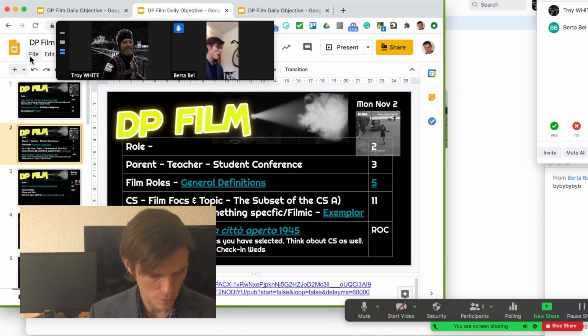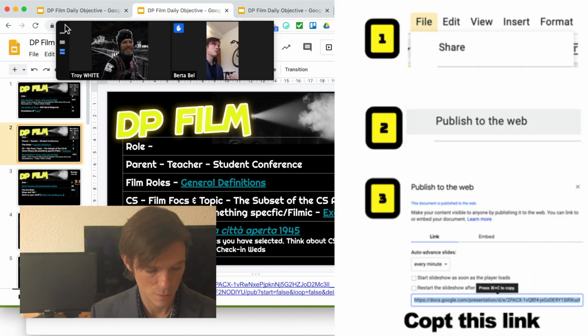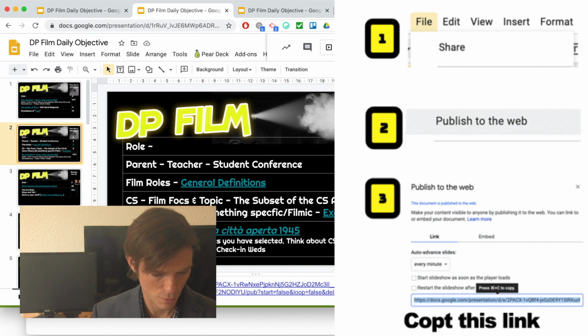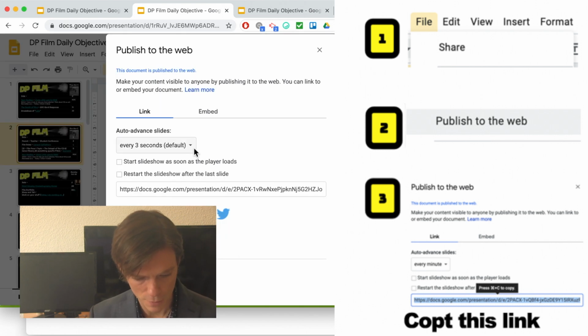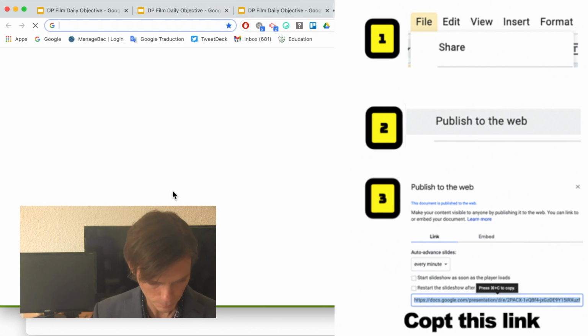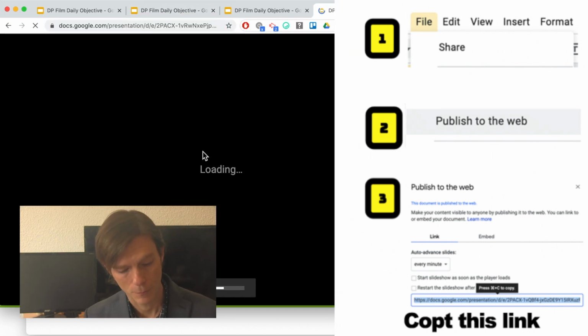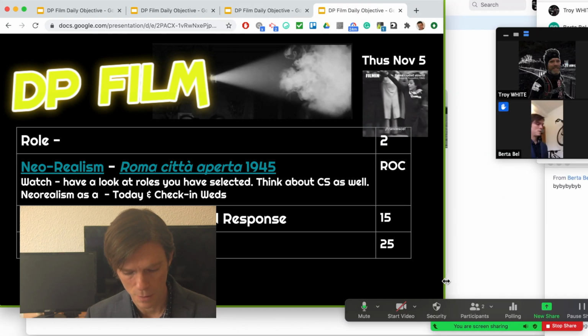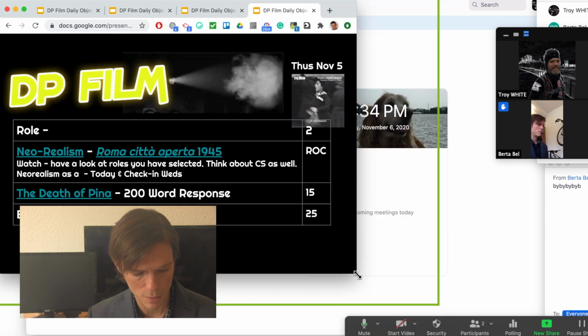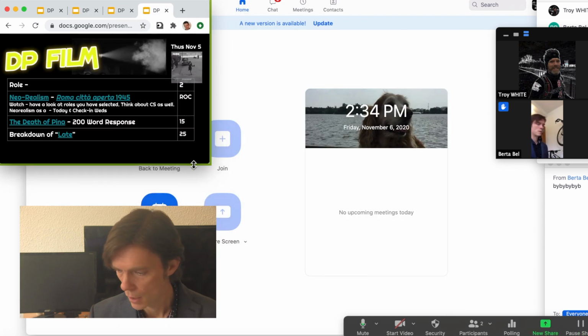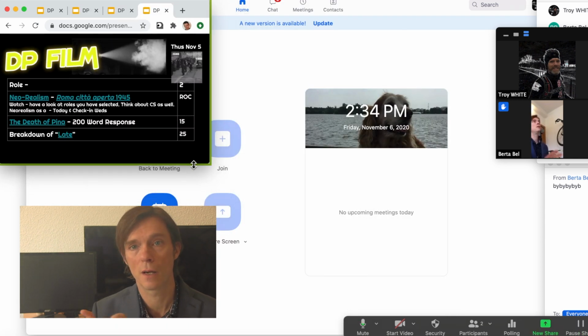Conversely, my option, what I like to do with all of my GDPR non-sensitive presentations, is I'll go to File, Publish to the Web. I always click on this 1 minute business, and then once I get that link, I save it, and now it's this. And I can minimize, or I could even maximize. I can make this window as small as I want, and it doesn't change the size or the quality of the presentation that my students are seeing.